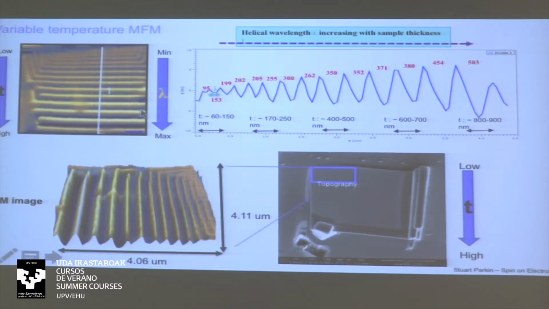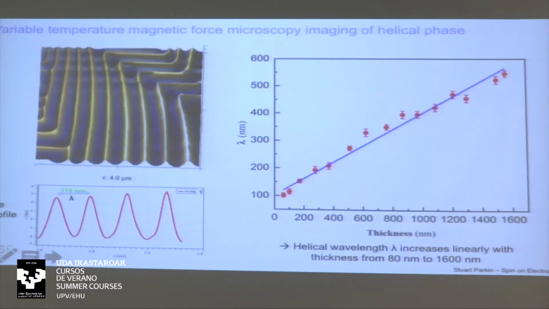And then what we find as we move along the wedge, this is the thickness region, 60 to 50 nanometers up to a micron, we find that the period of this helical wavelength continues to increase, up to 500 nanometers here. So what we find, quite remarkably, is that the period of this helix increases almost linearly. Up, you can see, 1.6 microns is this thickness from magnetic force microscopy. The magnetic force microscope is directly imaging the magnetization, which again is rotating from in plane in this way. So this is amazing. This has never been seen before, and we believe we know why this is.